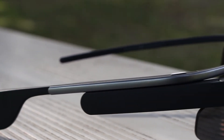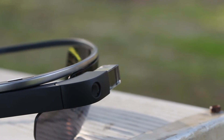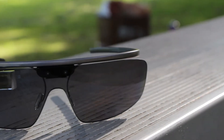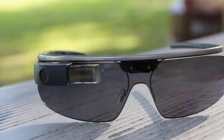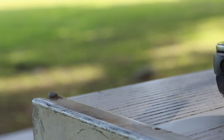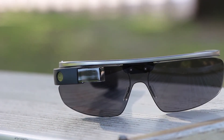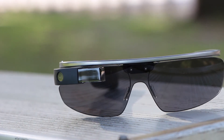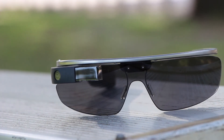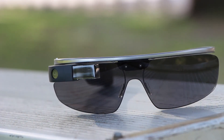I have a problem with the price tag for this device — the Samsung Galaxy Watch is only $299 and can do a lot of what Google Glass does, just without the eyewear display. Is it worth $1,600? In my opinion, no. This is the Explorer Edition, and battery life is not good at all. Don't expect to get through a full day wearing it. I'd suggest waiting for the public release when the price drops so you can enjoy it more.